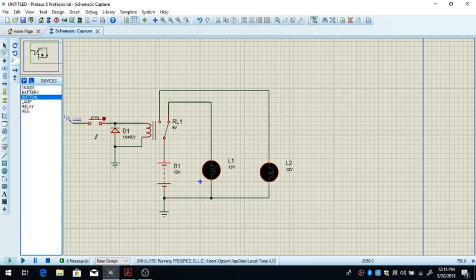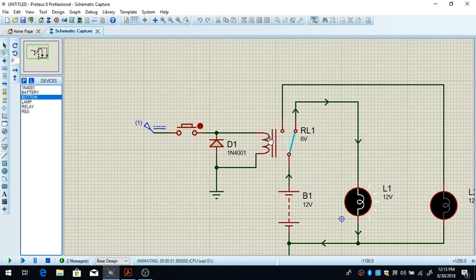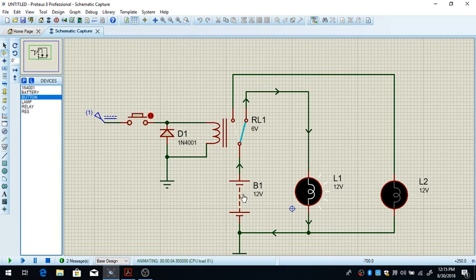Now, when there is no electricity here, this coil is de-energized, and here you have a battery, and the current goes to this one and to the ground, but it doesn't go to this one because here we have an open circuit.